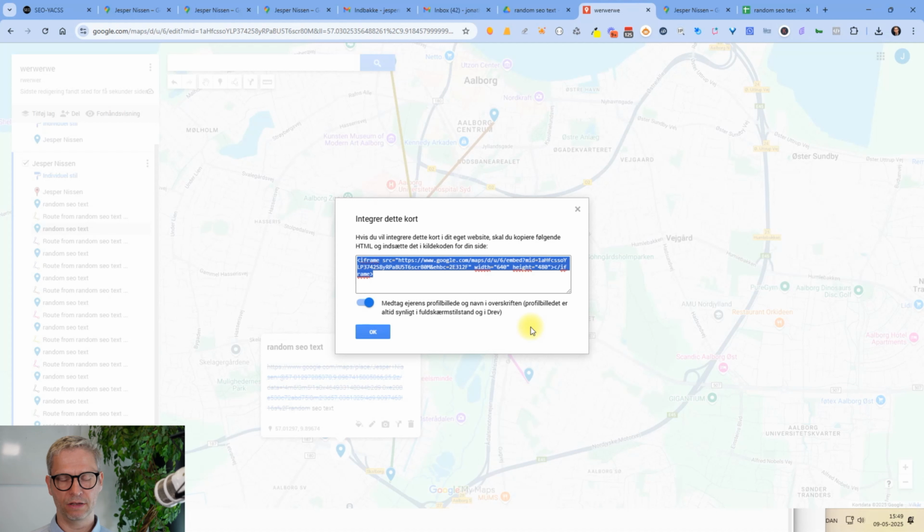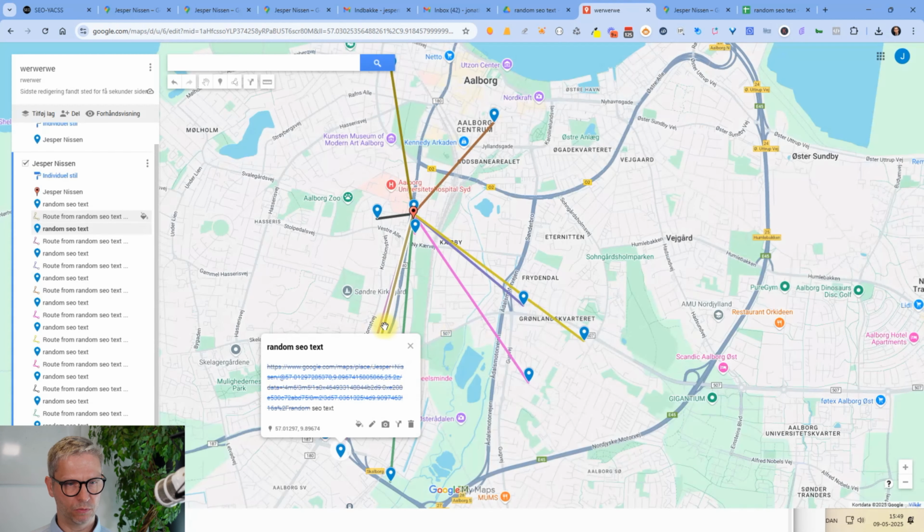Now you can embed this in the Google site like I showed in the training, or in the cloud sites, or wherever you actually want to embed this, in press releases or wherever they allow embeds, and it will indirectly give you a lot of links to the GBP, manipulated GBP URLs like this.